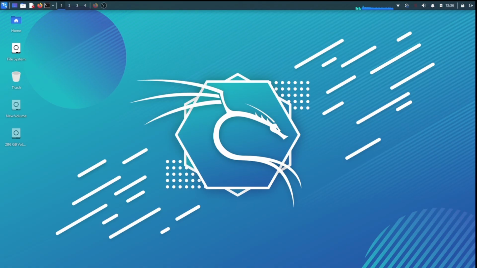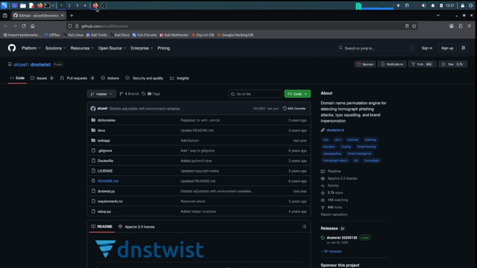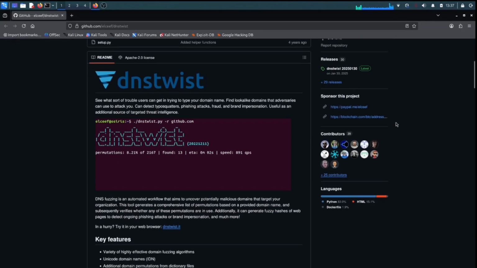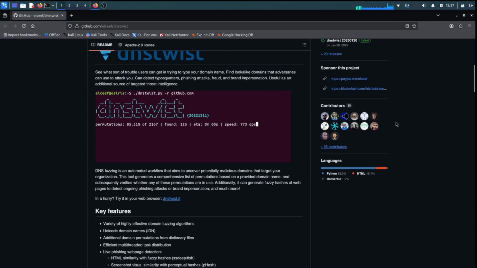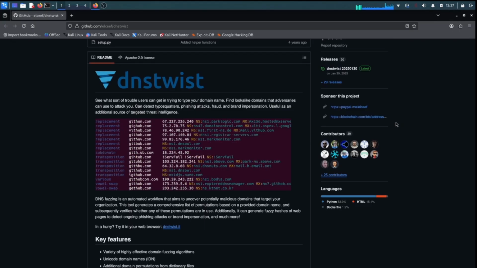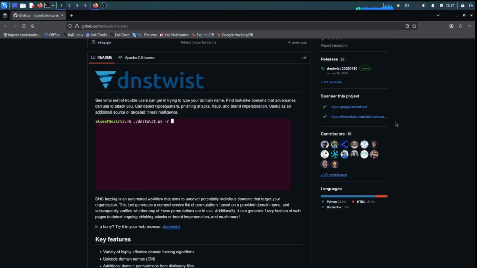When people are in a hurry, their brains often misread a slightly altered URL as legitimate, making them highly vulnerable to deception. DNS Twist is a brilliant open-source tool designed specifically to find these lookalike domains before they can be weaponized against you. It can detect typosquatters, phishing attacks, corporate fraud setups, and targeted brand impersonation campaigns.